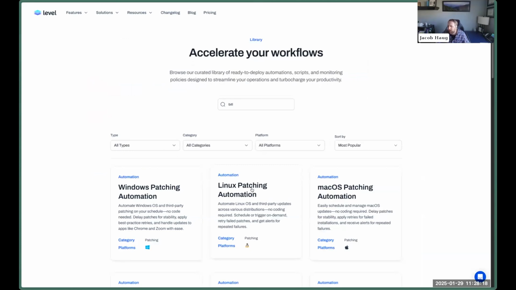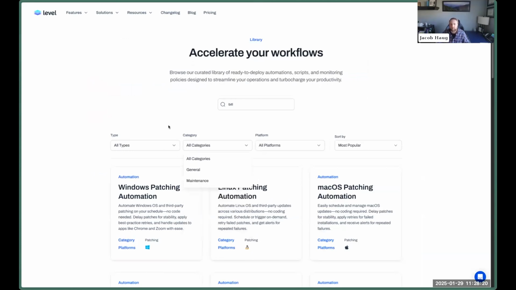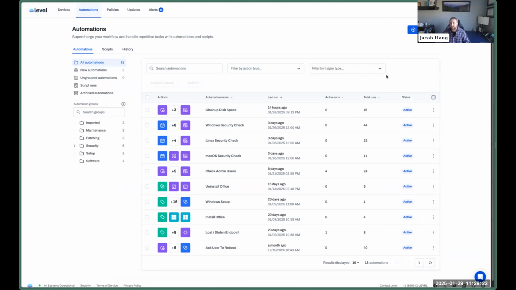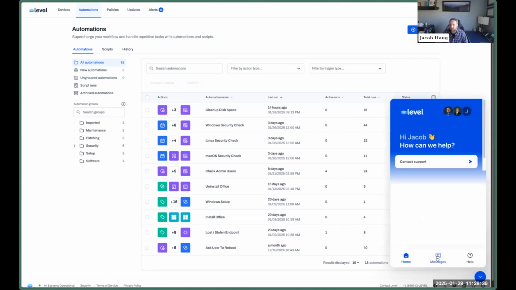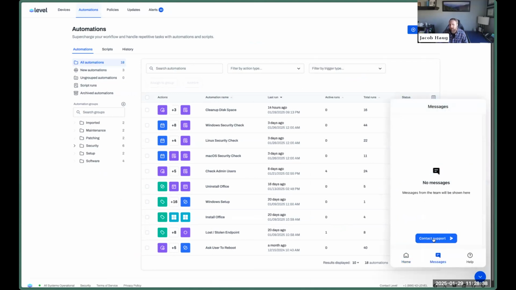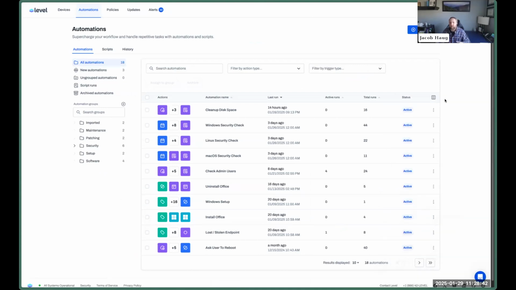What's the best way to schedule time to build automations with your team? Great question. Honestly, it's tough to build automations on a support call. So what I recommend is just give it a little bit of thought, decide what you want your automation to do, and then shoot an email to support, or you can click this icon in the bottom of the site and contact support directly in app and just say, hey, I'm looking for an automation that does X, Y, and Z. Can you build that for me or help me do that?